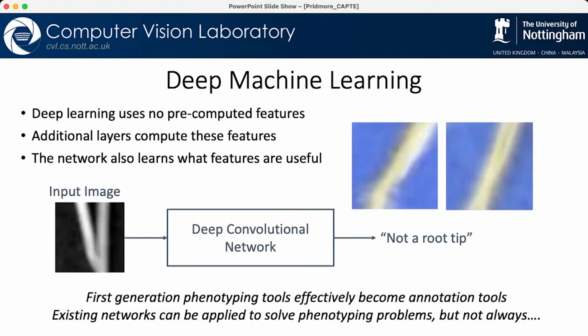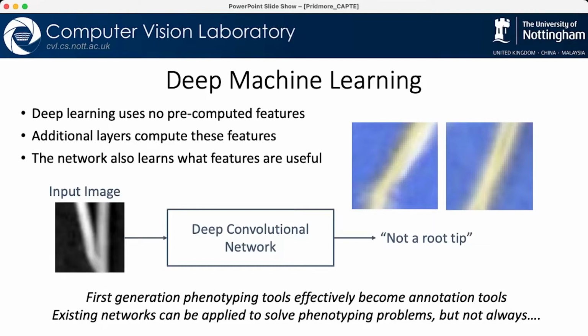7, 8, 10 years ago now, deep machine learning appeared in computer vision and made quite a huge change to the way people work. Deep learning methods do not use pre-computed features. This is the whole point of them. They are neural net type systems usually, and as well as doing what classic neural networks do, which is learning how to map their input to their output to do some task, deep machine learning methods also learn the features that you need to be able to do the task.